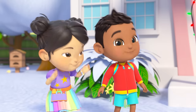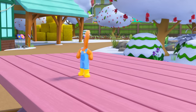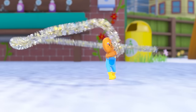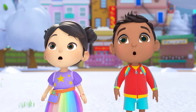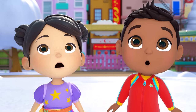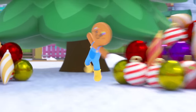Hanging wreaths and Christmas stockings. Can't believe this cookie's walking. Watch him go, he's fast and steady. Wow, the farm is almost ready. Yes, he's made.